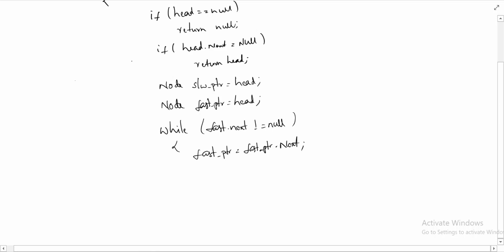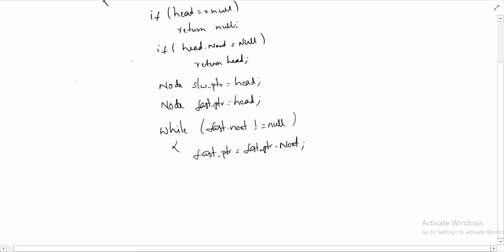And then again we'll check if this particular fast pointer still has another node attached to it or not. Then only it'll move. If this is the last element, that means if it contains only a single element, there is no point, right? If we do fast pointer dot next, that will throw us the null reference exception.